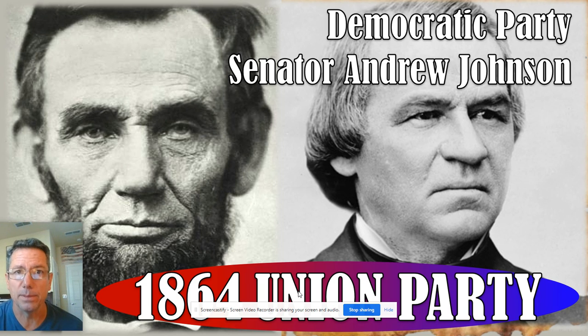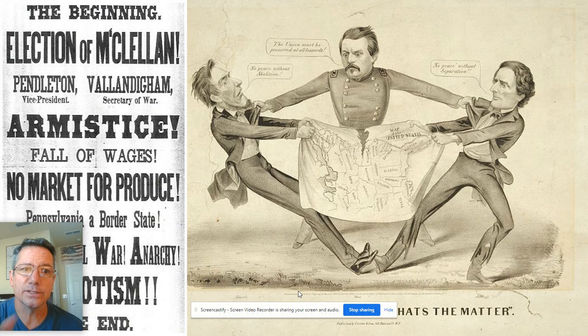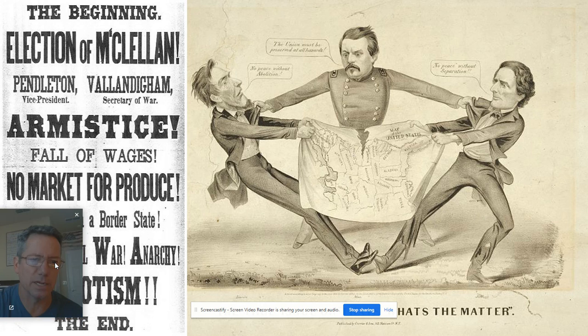There really is no Republican Party per se, at least officially, even though it was like 90% Republican and then some more Democrats. But in 1864, as the election between McClellan and Abraham Lincoln is playing out, you have, in essence, the worry that the North Republicans will still be seen as a sectional party, not the party of the country. As this political cartoon kind of shows, George McClellan being the one person who's going to basically kind of hold the country together against all odds, one way or another, the Union must be saved.